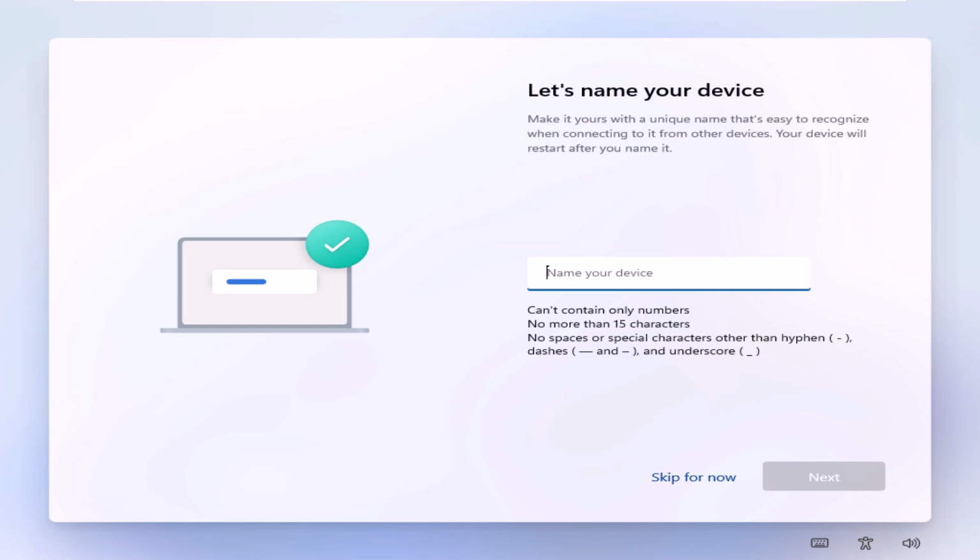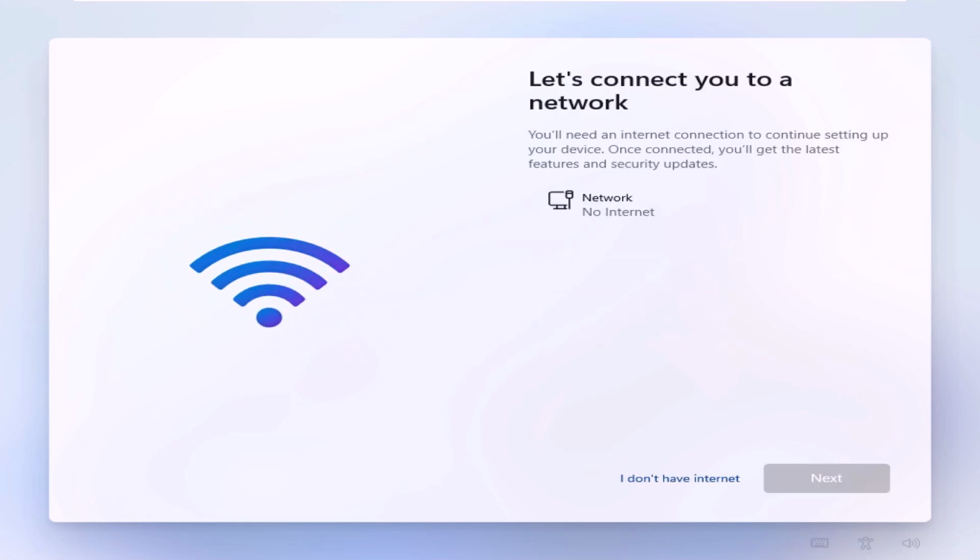Here, guys, you have an option to write a name for your PC, and for example I will type my device name again, or you can skip it for now. Just write your name and click on next. In this section you can connect your Windows to your network, but I prefer to click on I don't have internet.